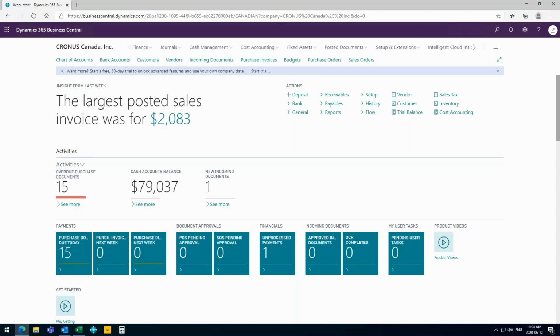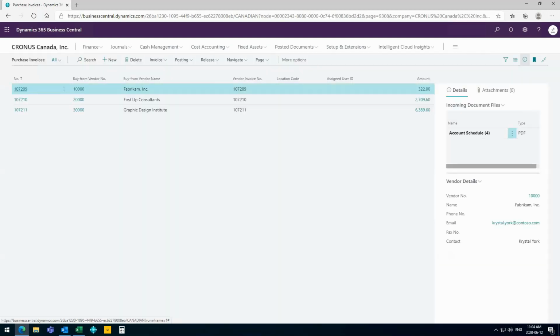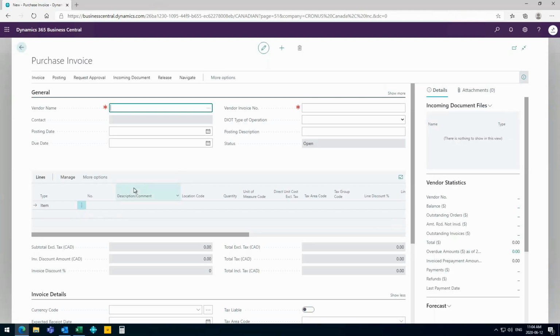And we could, of course, do it in a journal as well. That's the thing that I just demoed before. But when we get purchase invoices, we would have an invoice which, from the structure, is pretty much the same thing as a proper invoice. When you create a new purchase invoice, you usually have header information, then a couple of lines, which I think is what you do in distributions. And then there is bottom information with the totals, who to pay it to, and all that kind of stuff.